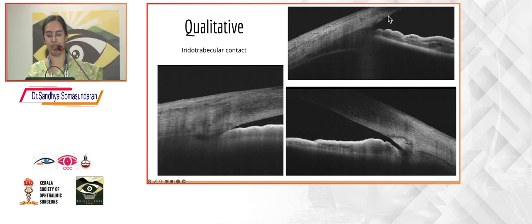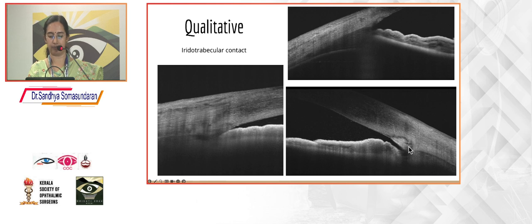Whereas here you can see this is a hyperreflective area. Here you can see the scleral spur, which is a projection. So as we said earlier, the scleral spur is very difficult to identify in closed angles, but in open angles you can clearly identify it. So here is the trabecular meshwork, here is the BEL. Here you can see it is a wide open angle. There is no iridotrabecular contact.